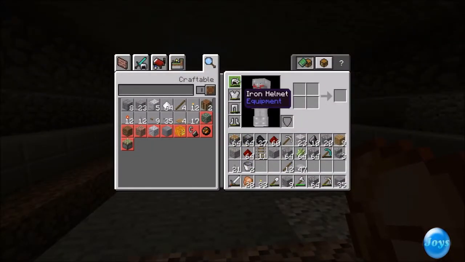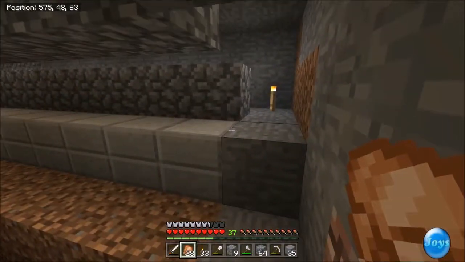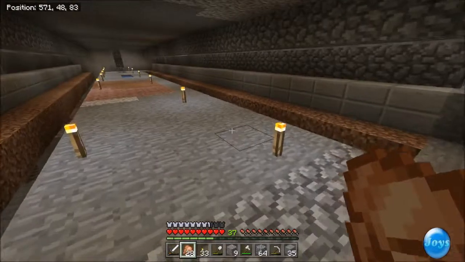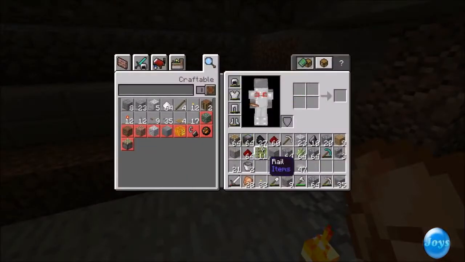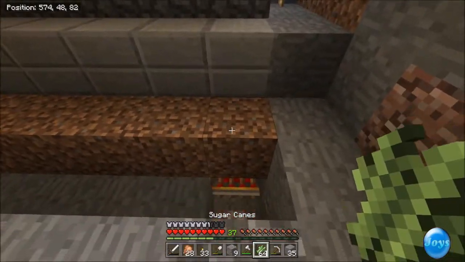And wow, my armor needs replacing soon. I've had quite a few mobs spawned down here. I had a creeper come and blow up, but it didn't cause too much damage. Everything's pretty much covered up now. So I can hear a zombie as well, and he's behind one of the walls. I just don't know where.